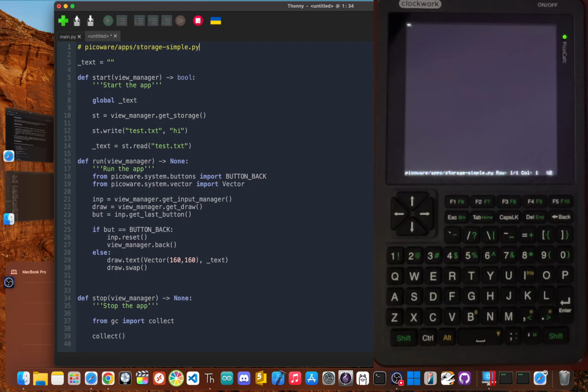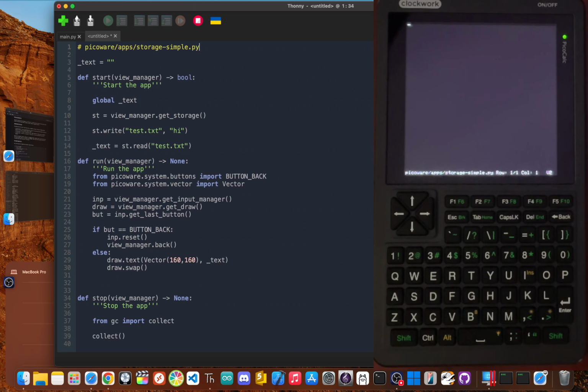Let's get our data saved. Instead of just holding it in memory, we'll use the built-in storage manager, which handles all the low-level file operations. We'll start by making a global variable called text, then we'll create a start function, and within it, we'll get the storage manager and use it to write and read a file.